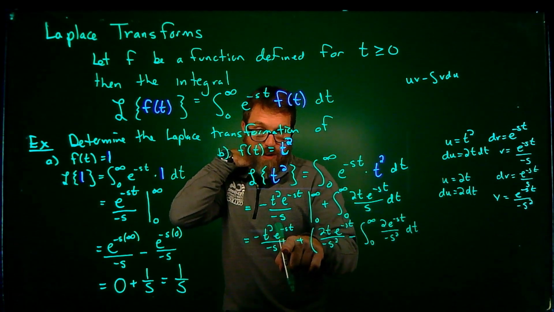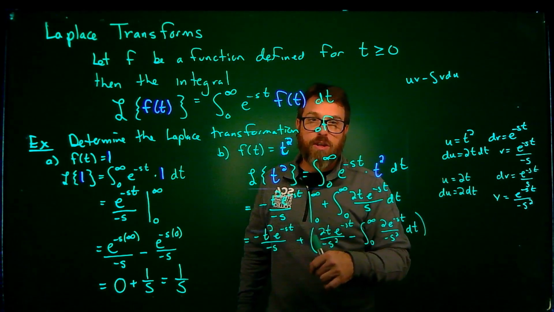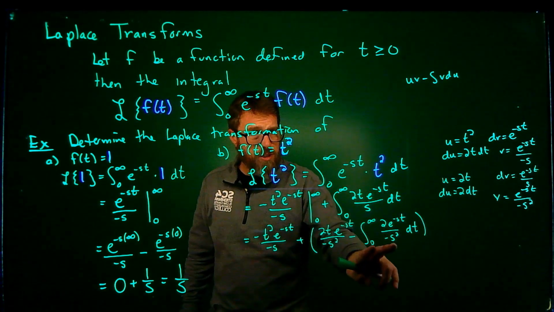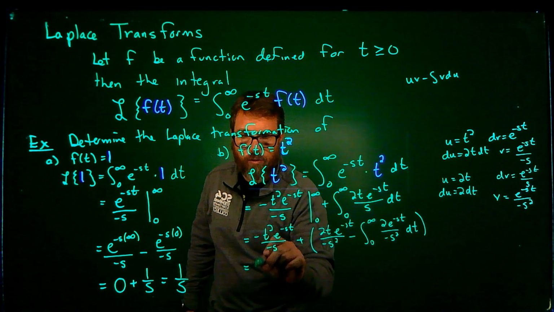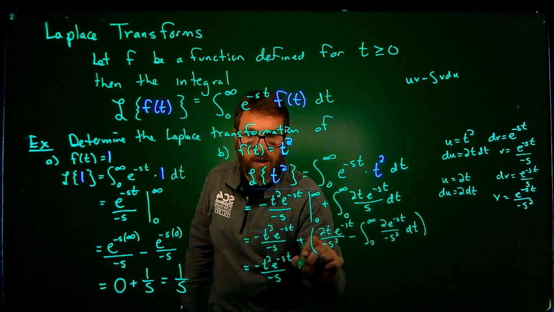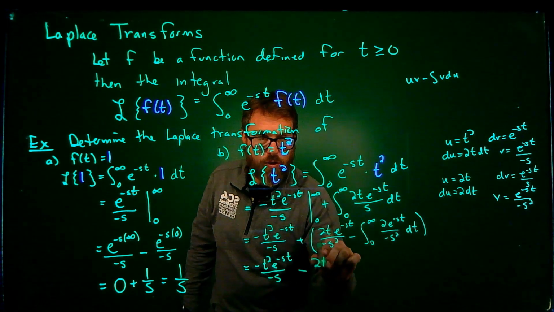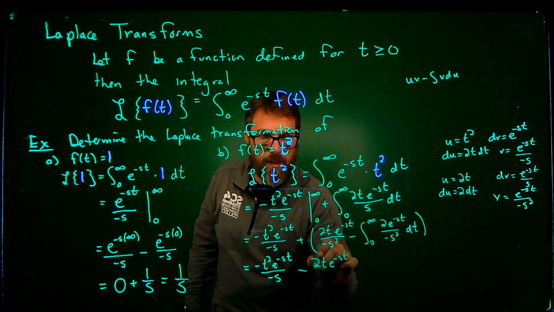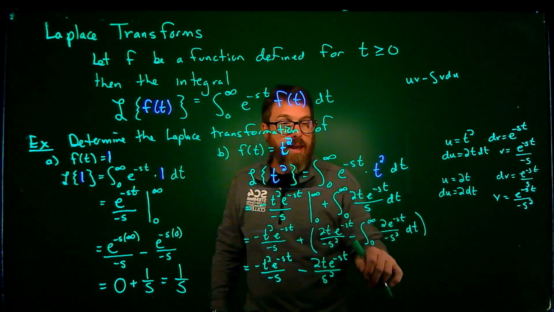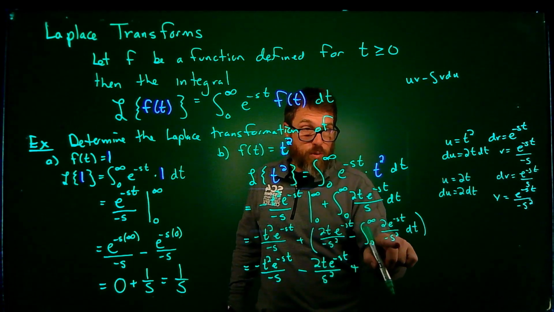Now, again, this is evaluated from 0 to infinity, so is this. So when we're done, I'm just going to evaluate the entire thing from 0 to infinity. So this is now integrable. So this is going to be equal to minus t squared e to the minus st all over negative s plus this, well, this negative. This is going to be 2t e to the minus st all over s squared. And then this minus and minus is going to become plus. S squared is going to be on the bottom.